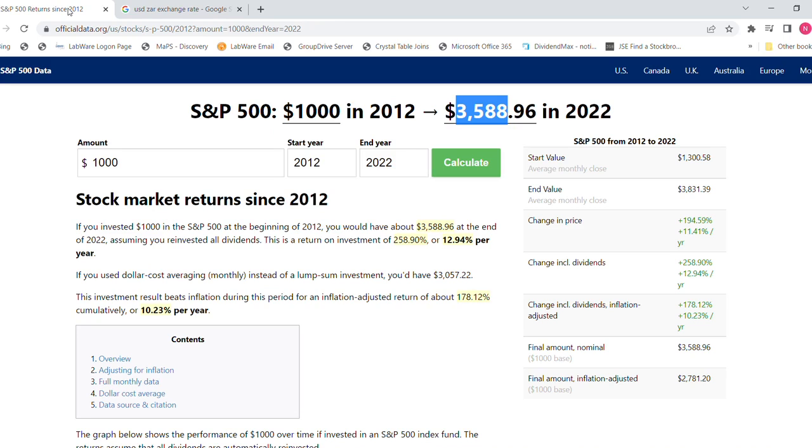So somebody who invested 57 years ago got more money than somebody who invested 10 years ago. The moral of the story is that you must invest for as long as you possibly can. Another thing is that remember that the investment amount was just a once off. So this person dumped $1,000 onto the market and went away. They didn't come back and do additional deposits. If they did, they would have much, much, much more money than what they got in these calculations.